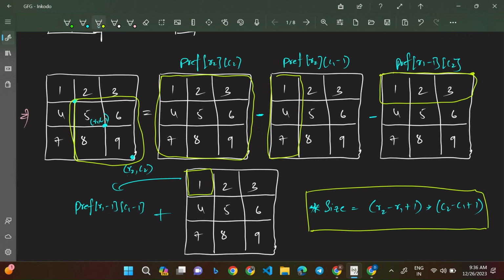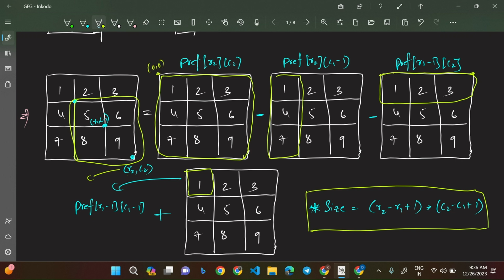So how am I going to do it? If we can understand the similar prefix sum algorithm, if we can just extend it. Okay, so what does R2C2 denote? Prefix of R2C2 is the sum of all the elements starting from 0, 0 comma 0, till R2C2, right? So this is what prefix of R2C2 denotes. That is the reason I've highlighted it with yellow color. Whatever boundary I'm drawing with yellow color, that means it includes all those particular elements in that boundary. Okay, so prefix of R2C2 denotes the sum of all the elements starting from 0 comma 0 to R2C2. Now I'm just interested in this particular submatrix.